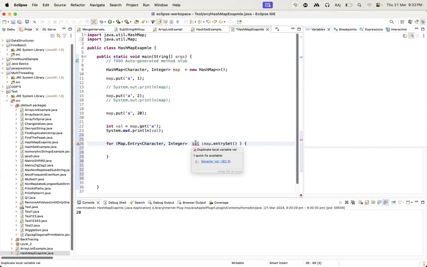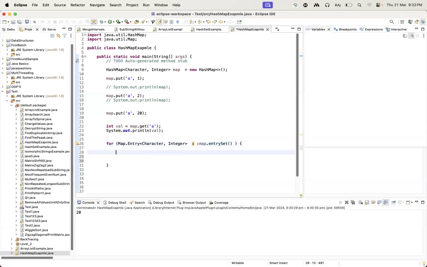This one. Let's suppose I have taken it as x. Guys, this you have to remember. There is no other way. Okay, guys, what will happen? Entry set. We are doing the set, so the values come directly. Now what will happen? It comes as a set. We have given the put values, right? Put means key and value pair, the same way. Key and value pair is going to come here.